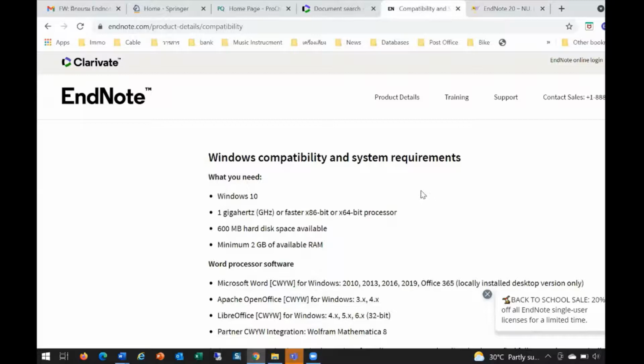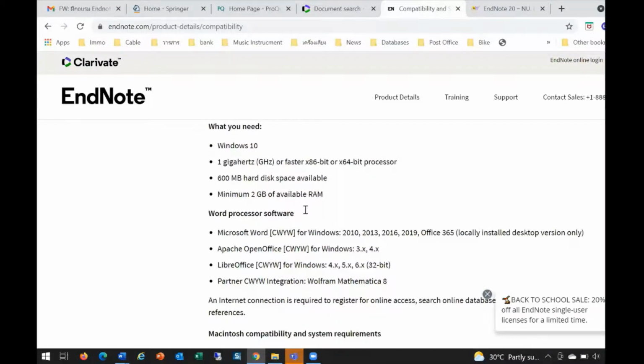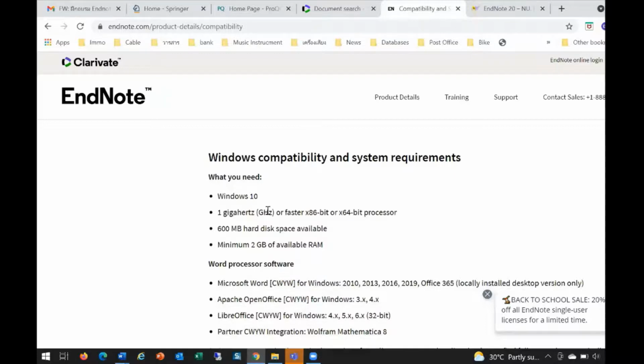The system requirement, the first one for the people who use Windows, has to be Windows 10. If you use Windows 7 or earlier than 10, you can install it, but some functions don't work. To give you an example, one student installed EndNote 20 on Windows 7.